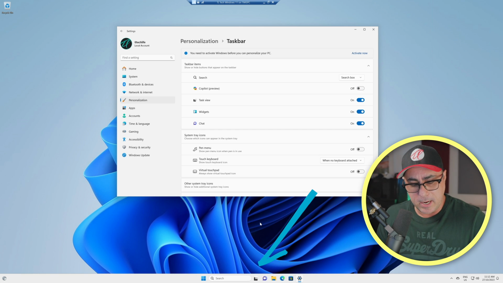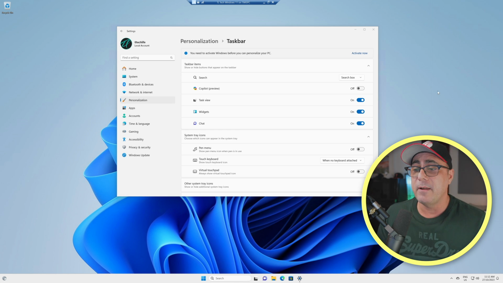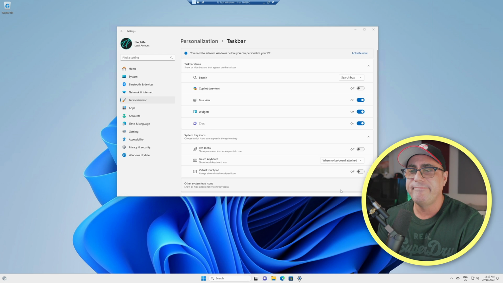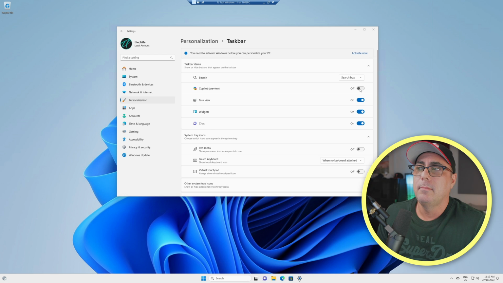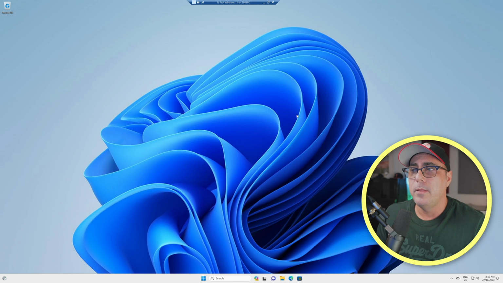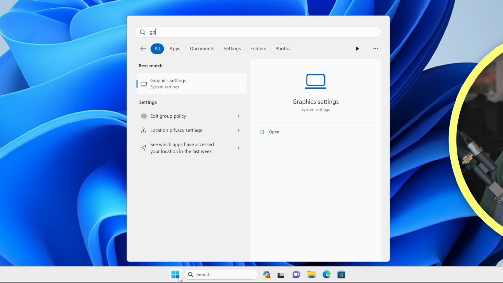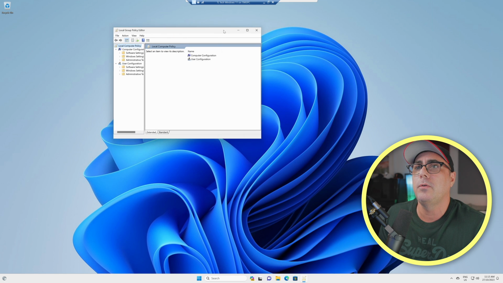It's no longer in your face. Now, that doesn't mean you still can't hit the Windows key and the letter C and bring open the panel on the right-hand side. That may be enough for you, because you just don't want the icon there. And of course, just hitting the radio button again is going to bring that icon back. Now, if you do want to get rid of that permanently, the only real way to do that is through group policy. So to do that, we're going to hit start. We're going to start to type in gpedit. You'll get an option here to edit group policy. We'll open that up. Let's move this over to the right-hand side.